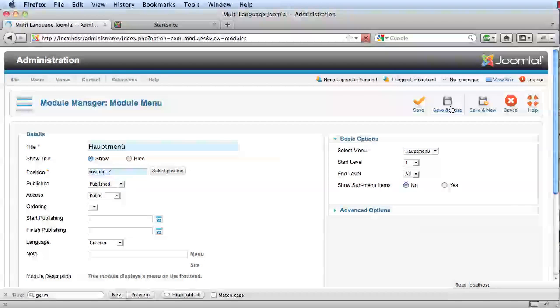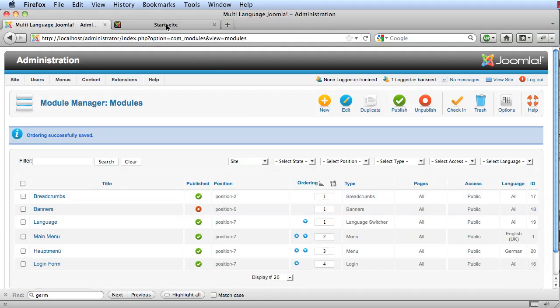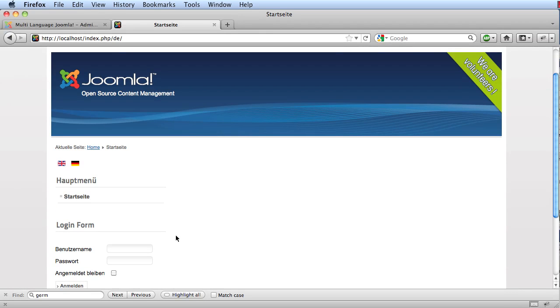So save and close, and the Haupt menu is now above the language. That's not good. So let's put it at position 2. And when I go back to my website, I have, yeah, the Haupt menu and a Startseite. Wonderful.